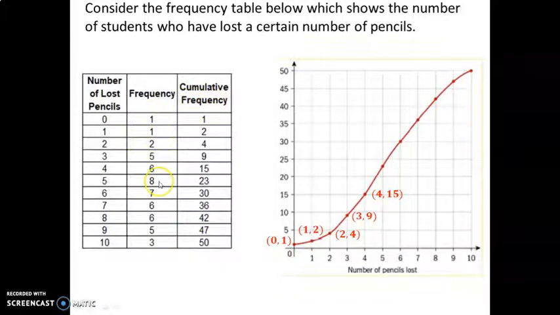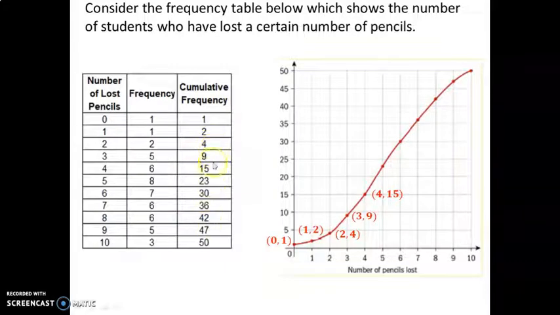We take our frequency numbers and we accumulate them. So here, the total of frequencies is 1. But now, as we go to 1 pencil lost, now we have a cumulative frequency of 2. If you add those, you have 2. And now when you go to the next one, and you're adding an extra 2 in the frequency, so now you have a total of 1, 2, 3, 4, here, 4. And when you go to here, now your total of all your frequencies, all these numbers here, is 9.